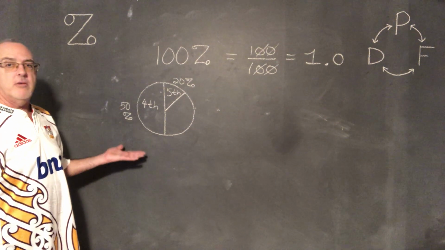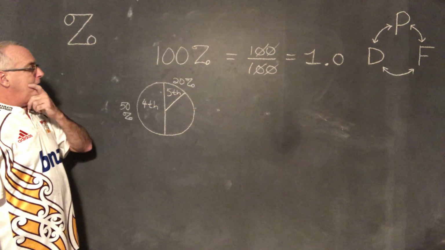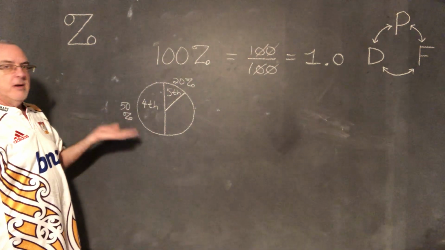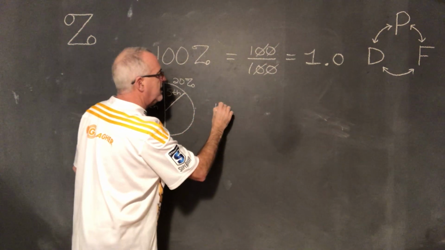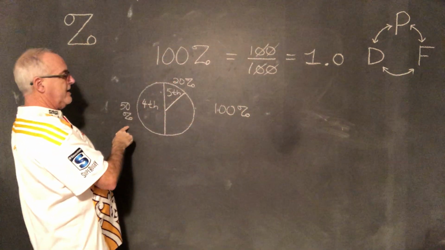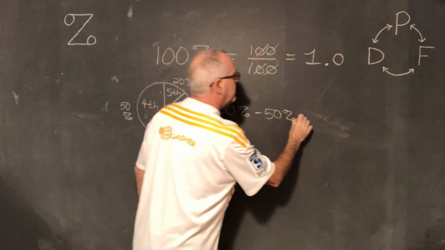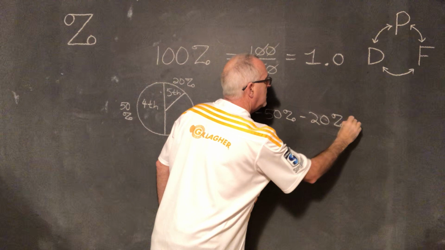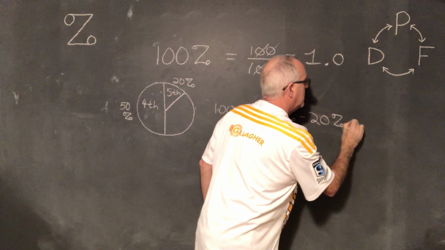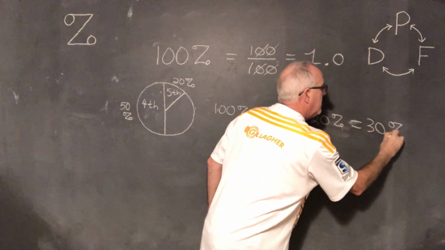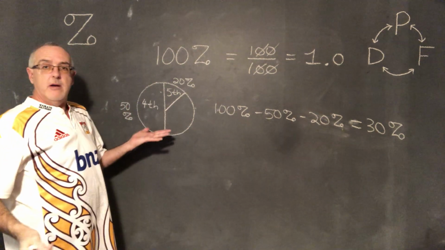So how many of them are in 6th grade? You probably have already answered it because you already understand the concept of the whole. But a way of answering this is to say, well, the whole circle graph is 100%. And if I subtract the 50% of 4th graders, and also subtract the 20% of 5th graders, 100 minus 50 is 50 minus another 20 is 30. That equal sign is too sloppy. So the answer is that 30% of this whole group of students are 6th graders.